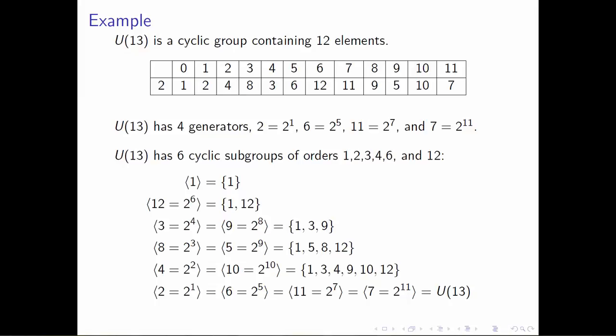And so if you are willing to use this property that defines a cyclic group, namely every element of the group is a power of a generator, then instead of thinking of the numbers as a collection of 12 numbers themselves, you think of them as a whole bunch of powers of one number. You can start to notice the patterns and the similarities between this example in U of 13 and the more intuitive example of Z mod 12Z. And this way of thinking is what really led to the proof of, and the pattern recognition that comes about from, the fundamental theorem of finite cyclic groups, which is what we're working toward here.